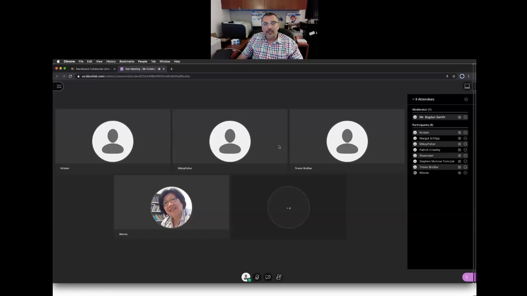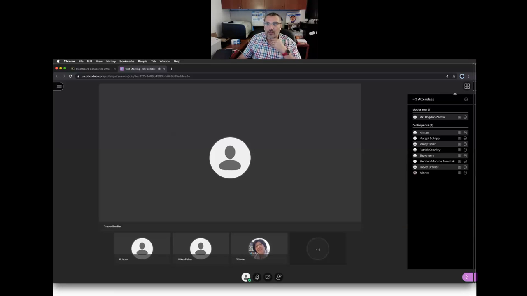There are two modes, right? This is a grid mode where we only have up to four cameras showing up at once. So four participants, if their cameras are on, I could see them. More than that, it just tells me that there are more coming in. It switches based on who's talking, so it's the same experience as in WebEx, where the videos will change based on who's talking last. I have the ability to switch to follow the speaker mode, but those are the only two options that I have. I have this grid or group mode that they call, and I have the follow the speaker mode.